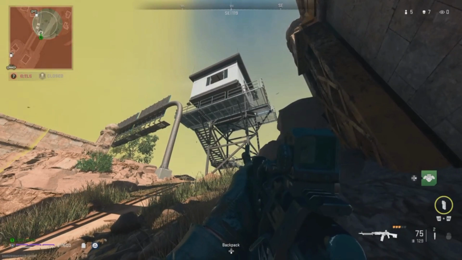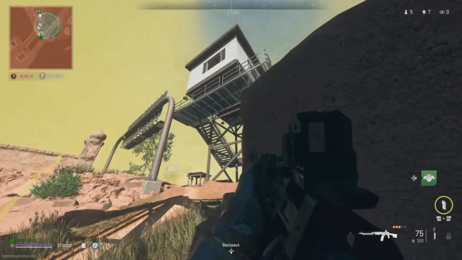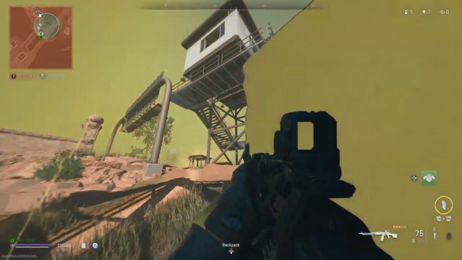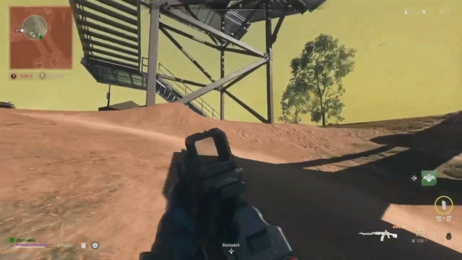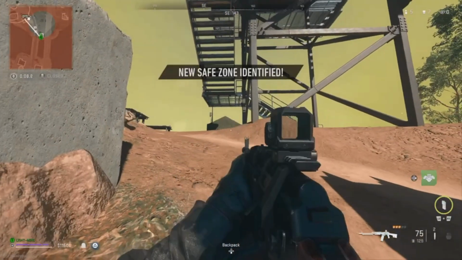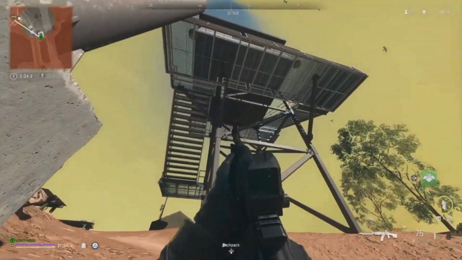So there are 4 players left. 1 in the tower, 3 on the ground. The gas got me there. Mistake. I coughed a little. But that's alright. We're going to play it up. New safe zone located. We're just going to wait and see where everybody else is headed.